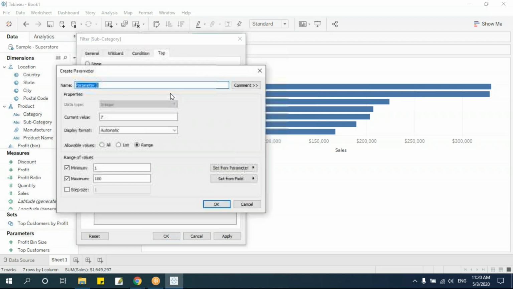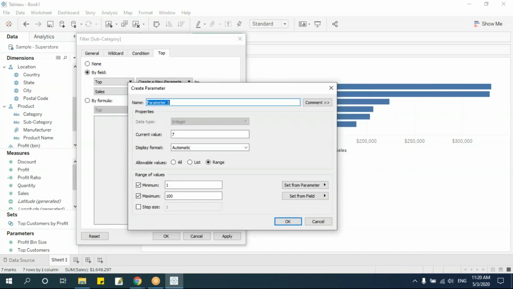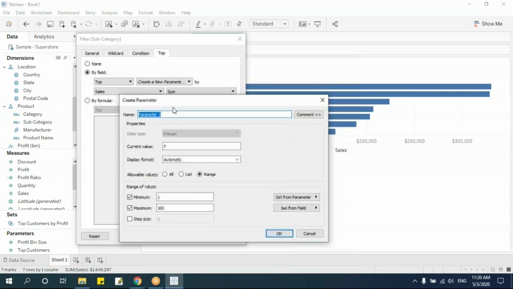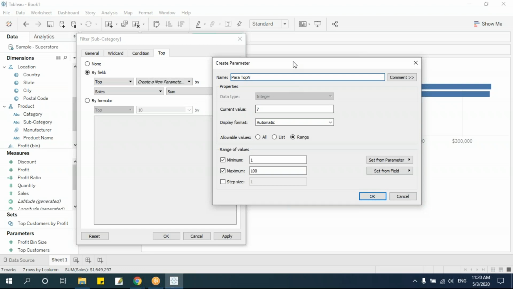When I click on this new parameter, I get a window like this. What is this window? It's a parameter creation window, so I can create a parameter here. I'll name it para top n. Here it says the current value is 7 because I had mentioned that previously.